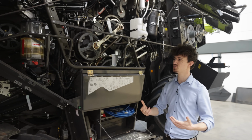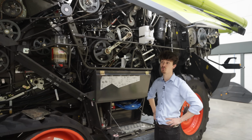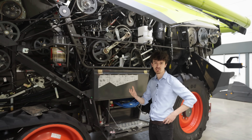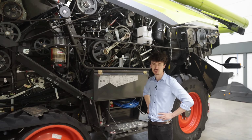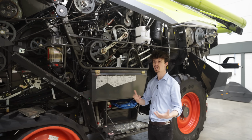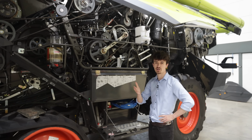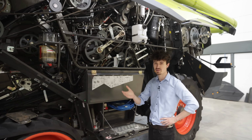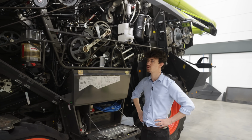As harvest happens, in an ideal situation, it'd be great if it was 15% crop all the year through, or the harvest through. It never is. So for the wetter, heavier climates we have over here in the UK, which of course today shows, there's going to be potential for more hardship on the combines, especially in certain areas of the machines. So we like to keep the operators up to date as to where those areas may be. If there's a tension or a pulley they'd have to look at a little more intensely as the season goes on, that's something we like to do on this stage.